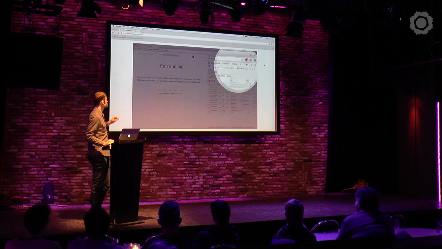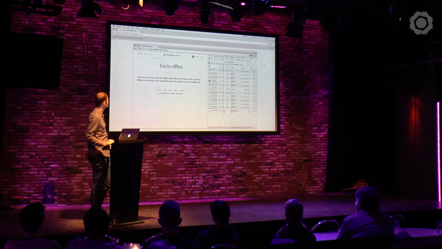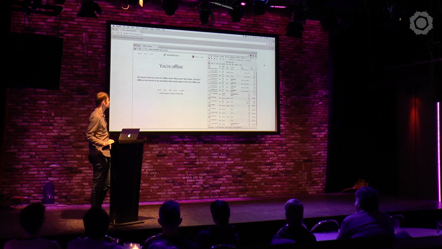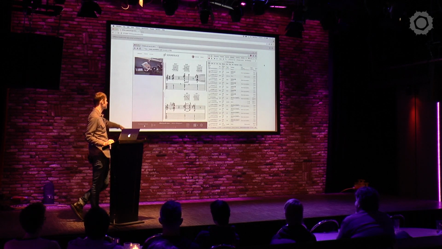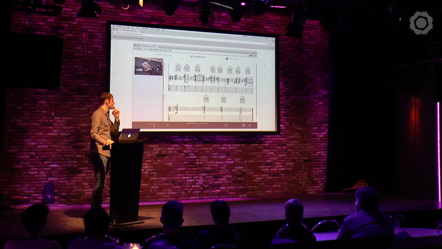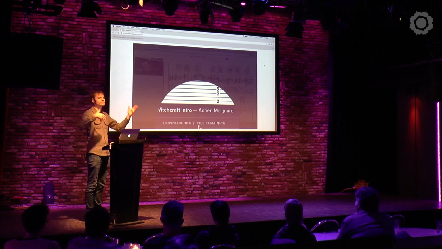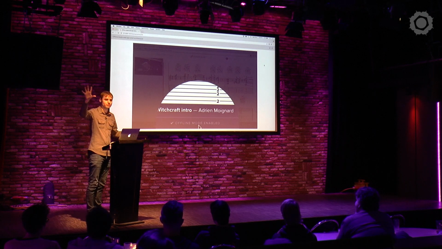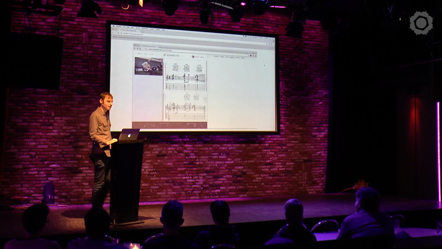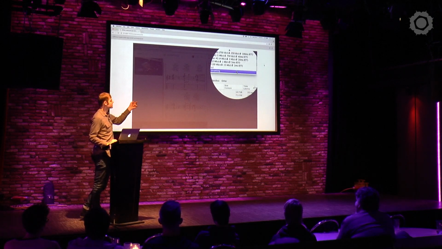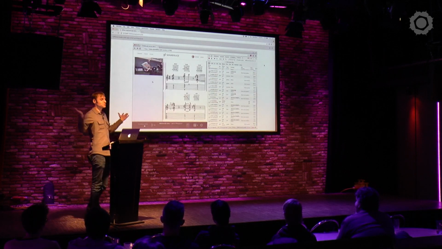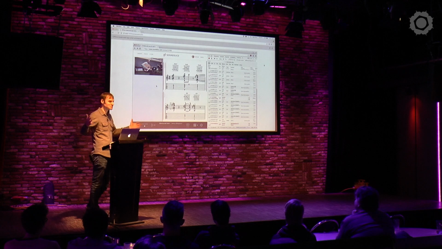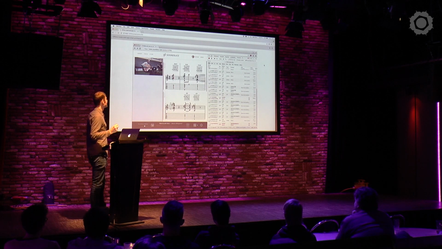And then, if I go back to having an internet connection and go back to my piece of music, I can then click that Save Offline thing at the bottom. And what happens when I click that? It'll download all the JavaScript, it'll download the video, download all the notation, and save it for offline use. So then if I go back offline and reload the page, everything still works. It's amazing. This is actually a website, you know? The video still plays, you can still loop it, you can still slow it down.